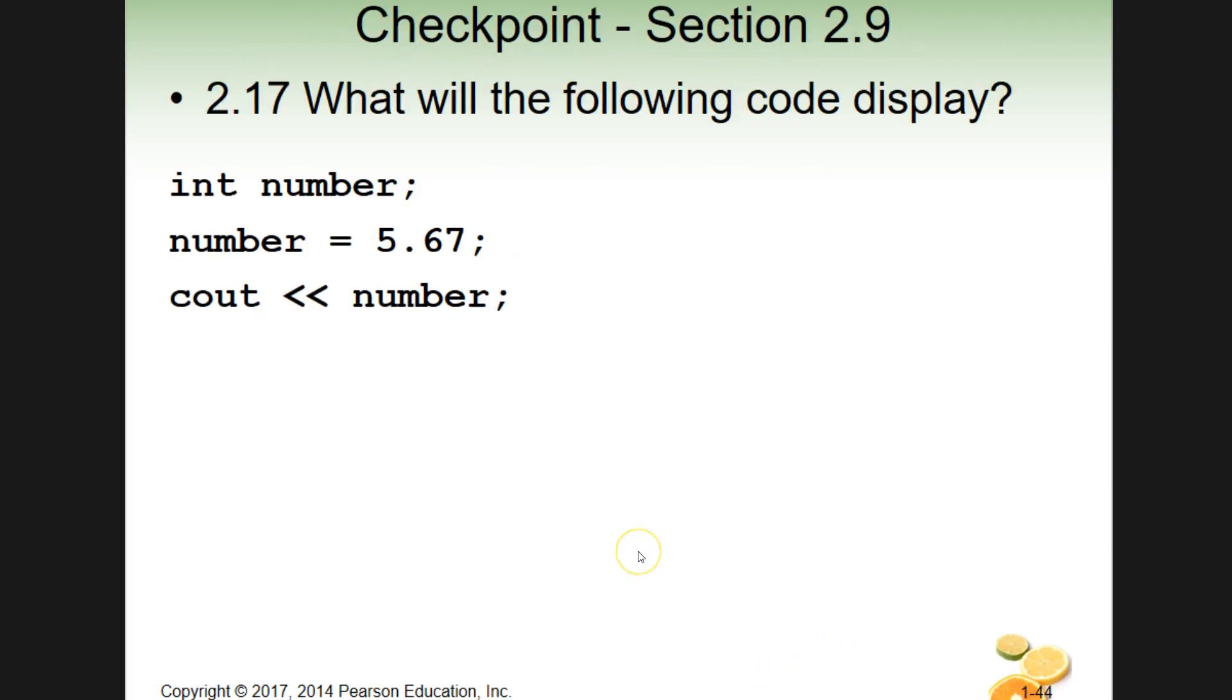Let's take a look just really quickly at a couple more examples. If we have int number, and this looks very similar to the previous slide, and then the next thing says number equals 5.67 and cout number. The display will be, if you had to guess, just straight up five. This is what's going to print truncating 0.67 here. So it chops it off, disappears, never to be seen again. That's not to say it goes away in your code, like in your code, it will still say number equals 5.67. But whenever we refer to number, it will only refer to it as five.